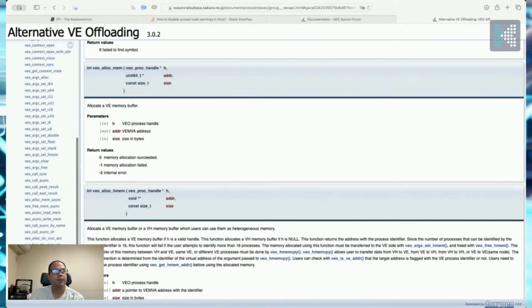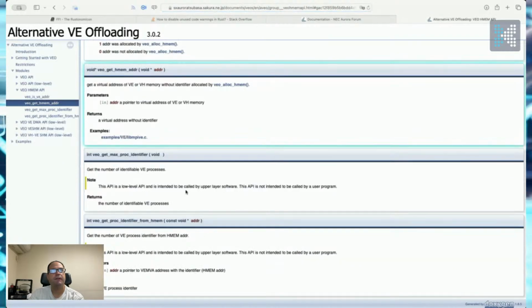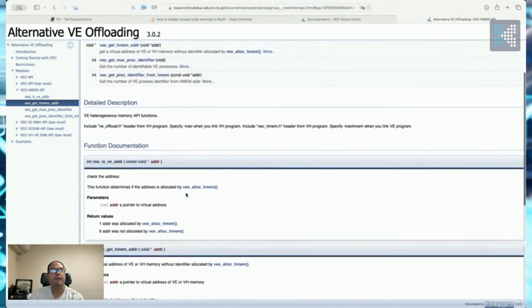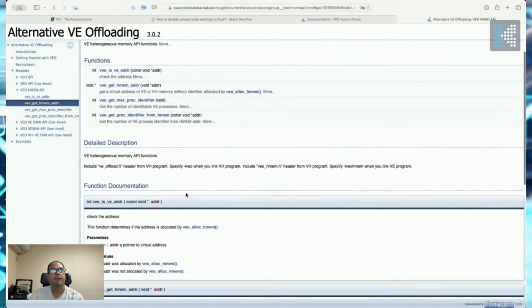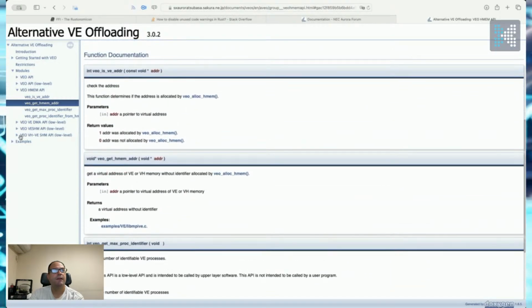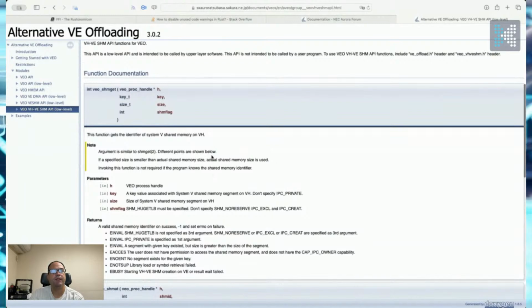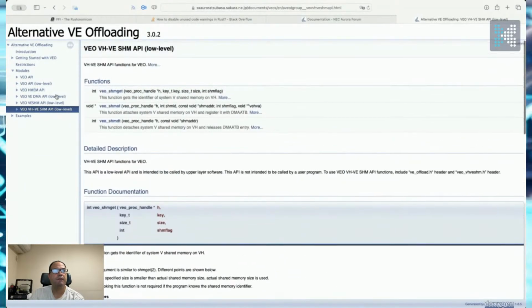For me, the interesting ones are this VE share memd, VE DMA, and this HMEM. HMEM is the heterogeneous memory, so it's mainly for MPI things. But just being able to create a shared memory region and then share that between things should be pretty fast for some of the things that we want to do.